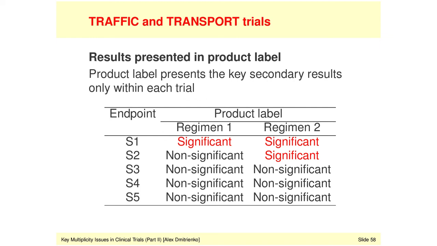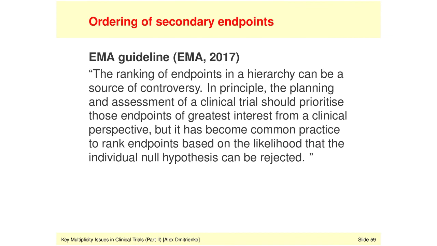We're pretty much done with module B, and I would like to touch upon another important topic directly related to the main theme of this section, related to how we handle secondary endpoints in confirmatory trials. Ordering of secondary endpoints is a critical consideration in most phase 3 trials because secondary endpoints are most commonly tested sequentially using the fixed sequence test. I give you an example based on a prostate cancer trial with 3 secondary endpoints that were examined sequentially. This was done earlier in this module.